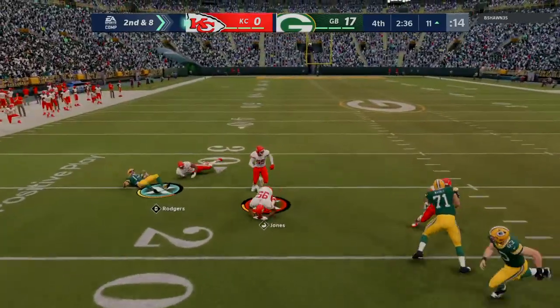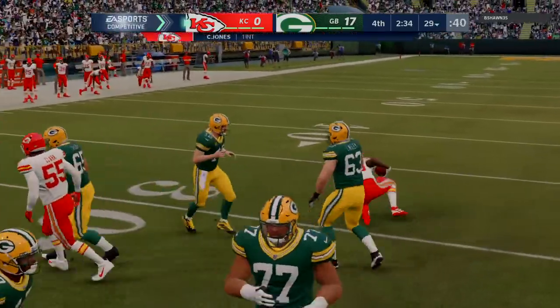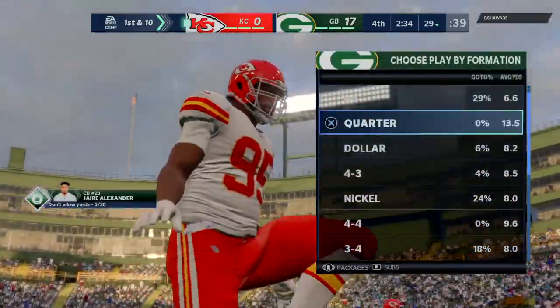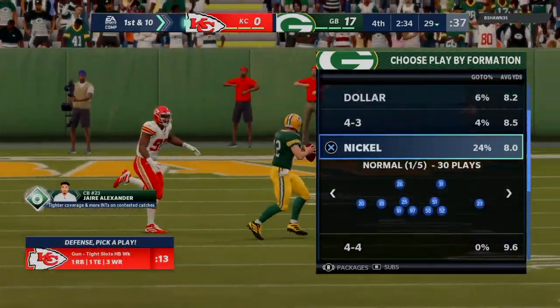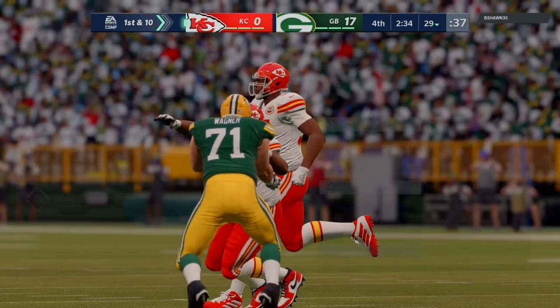Now that'll be tipped and intercepted. Picked off at the 22. And he'll bring this one back to the 29. Brandon, this is a veteran quarterback back there. He should know better than to make a throw like this. This is definitely not his best ball. And I think he knew this was trouble the second it was leaving his hand.